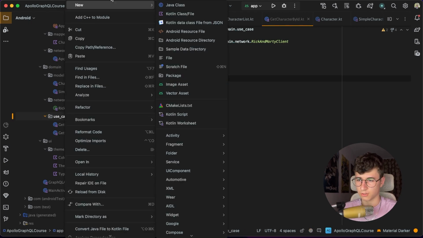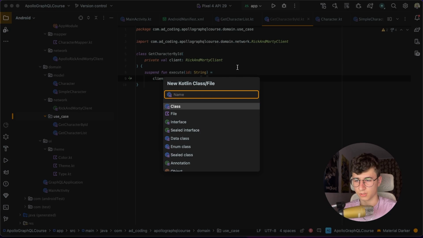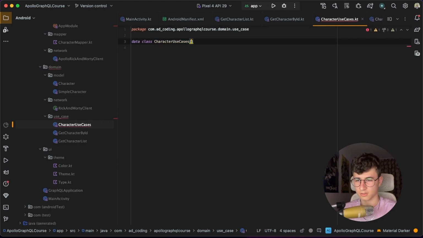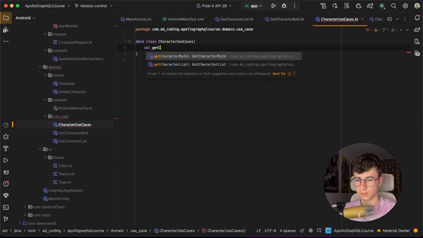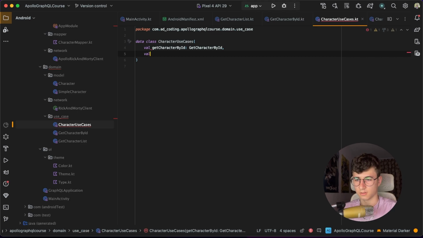Now let's create another file here, and this will contain the use cases because we want to inject them a single time, not multiple times, and it's more practical to have one injected class and have them inside of it. And let's call this character use cases, and this is a data class, and we have the get character by ID and get character list.